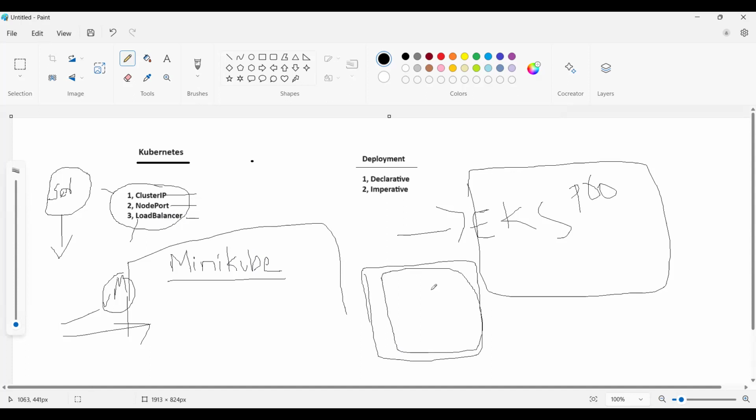Inside Minikube, we deploy the application, the pod, and everything. So this is our pod, and inside the pod our container is running with the application. So this is the virtual machine.